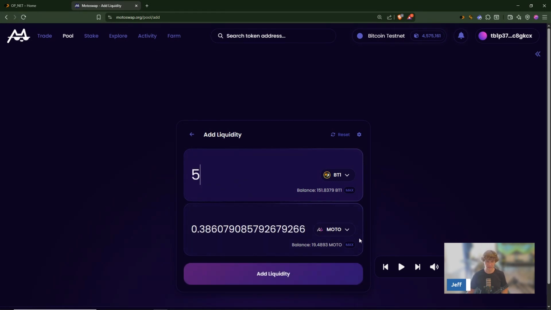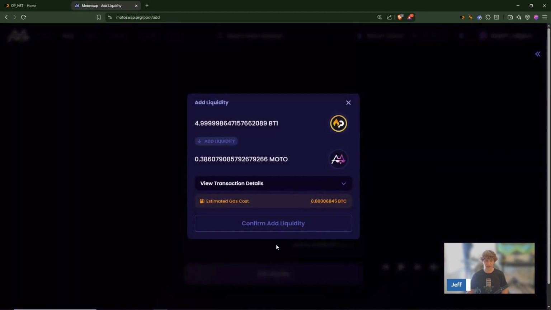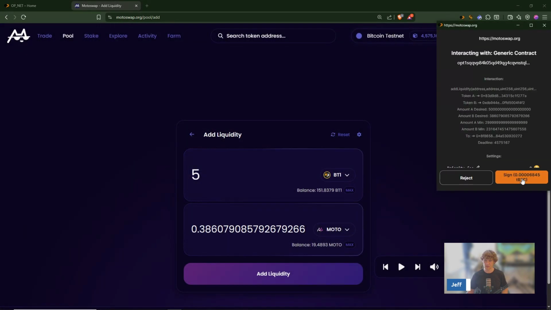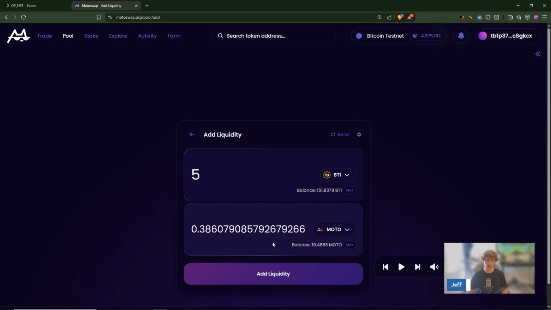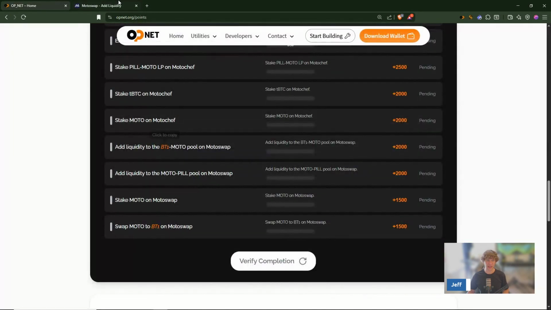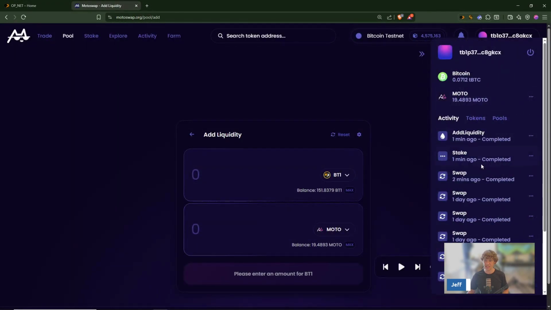We'll just add 5 on it. It will require an equal amount, so it'll put it in automatically. And bada boom, we've added that. Let's check our transactions. Okay, we've gotten those completed.